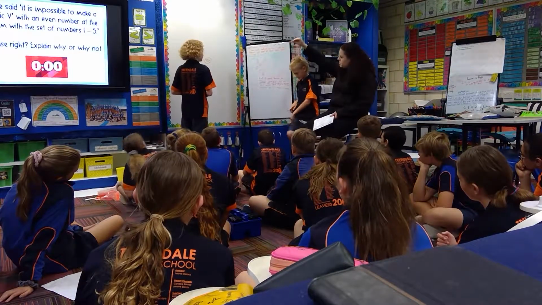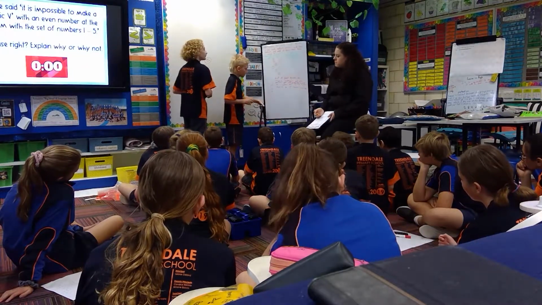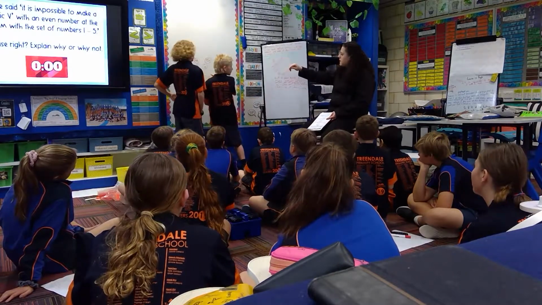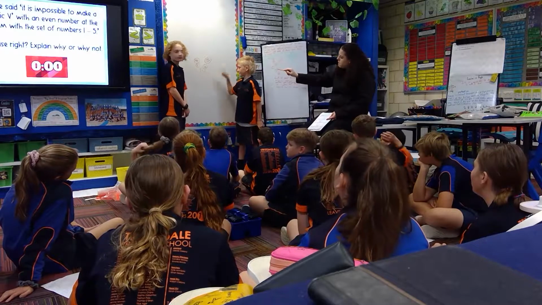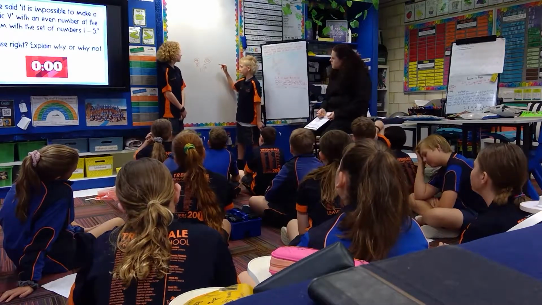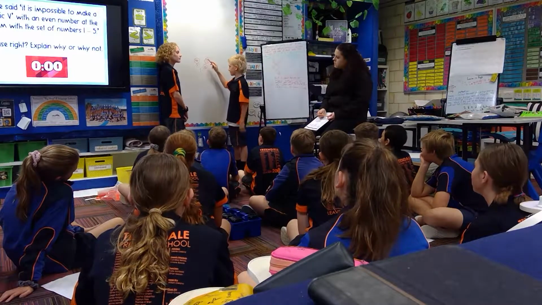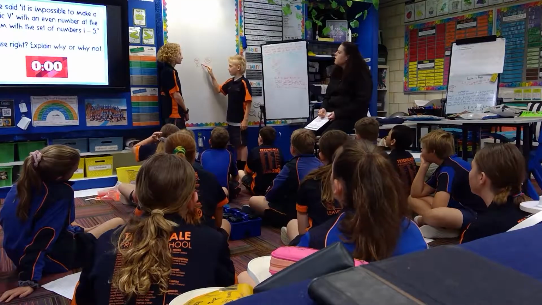Jai, do you want to add on to that explanation at all? Do you agree with what Jaga's just said? Yeah, but what we've really found out is... Hold on, so you agree with the difference here. I don't think Will and Cooper can see. That's alright. With the difference, can you explain that any more? It works because 4 and 5, they're 1 apart, so that's why it works like that. Okay, yeah, and then 3 and 2, they're one apart.